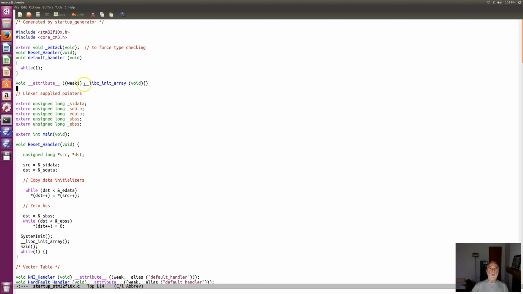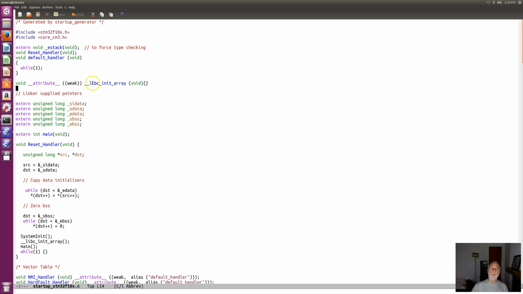So normally if you have two function calls with the same name, the linker would say, I can't have that. If you declare printf twice, it would say, no way, you can't do that. I only can have one. Now, if it has weak in front of it, it means that it will select the non-weak one. So what it means is you can override this.